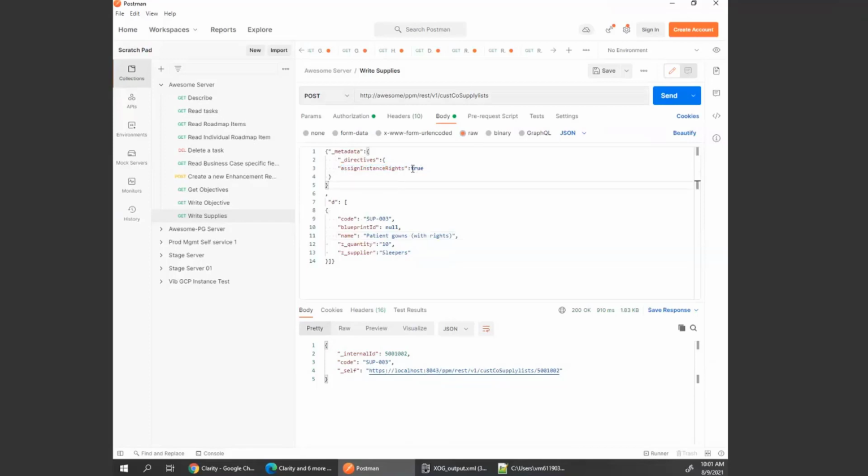The default value is true, so I'm going to create one called patient gowns with the rights. I'm intentionally going to have this name in here so that when we look at it in the UI, we should see the ones where instance rights are created and not see the one where instance rights should not be created. So here is the API. I'm going to run this.